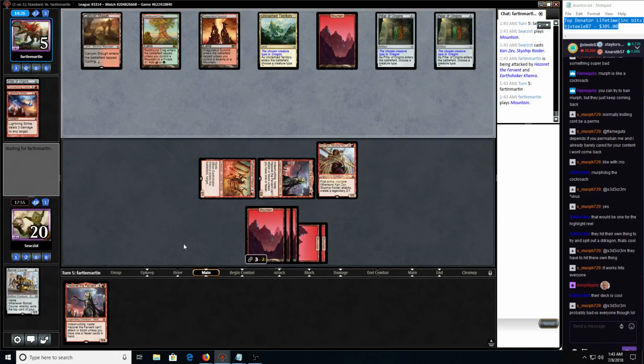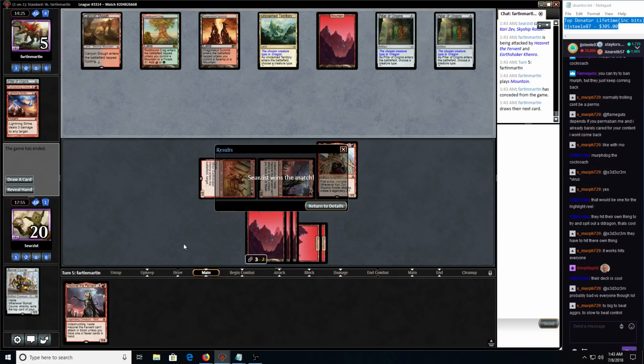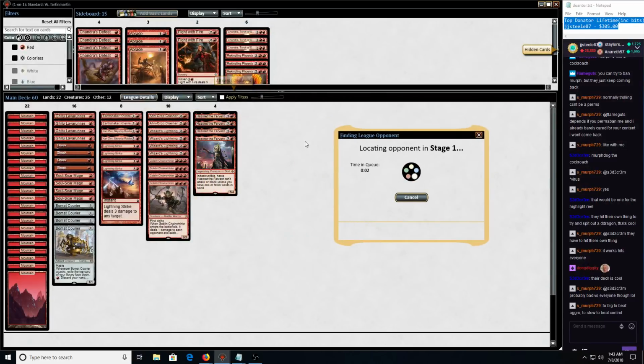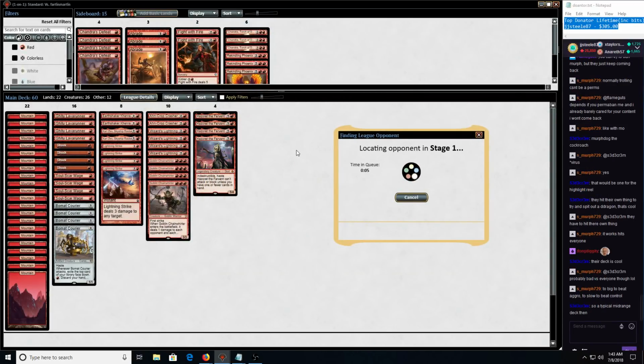Their deck is pretty cool. It actually put up a lot of work versus us. I can totally see there being a Sarkhan deck. I mean, it came really close to beating us. So a typical midrange deck then.